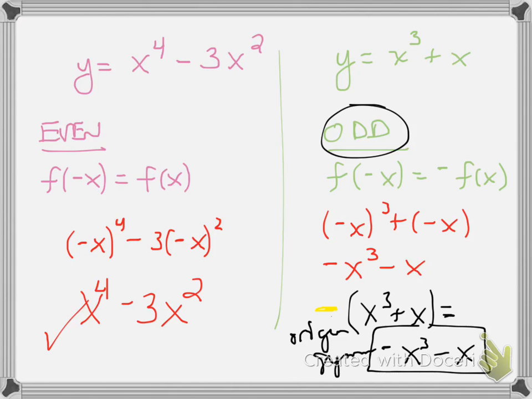Okay? So you notice the one symmetry test that we don't talk about is x-axis, and that's pretty standard. And that does not really have anything to do with whether or not a function is even or odd. So if something is even, remember it has y-axis symmetry, and if it is odd, it has origin symmetry. Now at this point, I think what you want to do is go into section 1.2, try some of those practice problems, and see how you do from there.